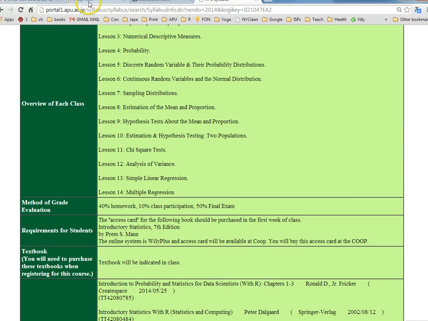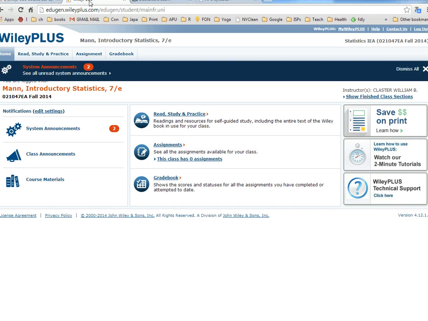So when you go there, what do you see? Let me see what you see. You don't already have a Wiley Plus account, so you have to create an account. So let's try that. Click on the right hand side, create an account. And then you click I agree to these terms on the bottom left, and then click continue.